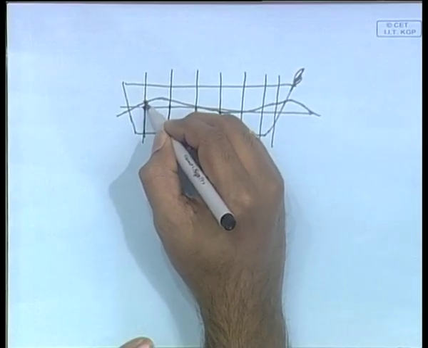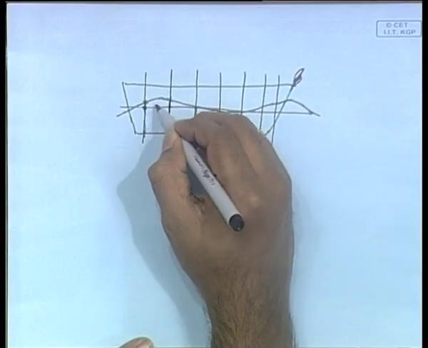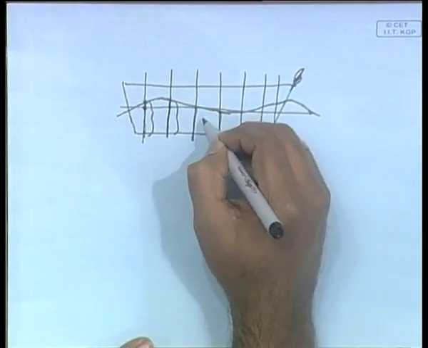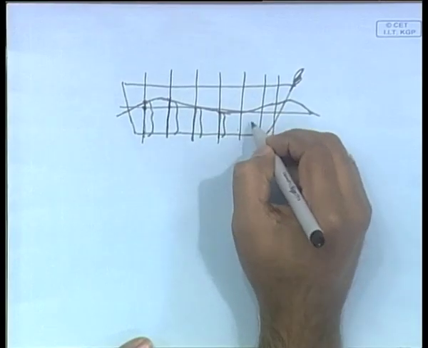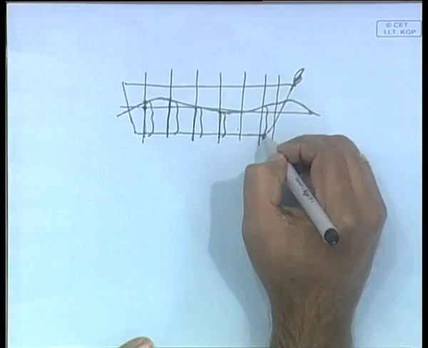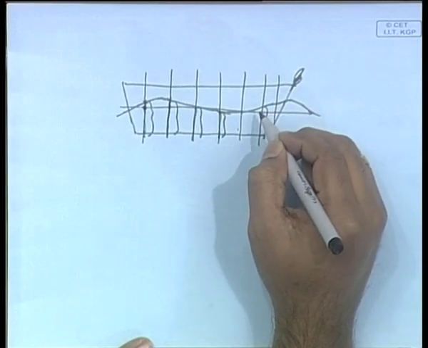See, this is the draft underneath, this is the draft, this is the draft, this is the draft at this point, like this. You can see these are the different drafts. So, draft varies in a sinusoidal or trochoidal fashion throughout the length of the ship, and as the draft increases or decreases, consequently the volume under that curve also will increase or decrease. So, the volume is now a continuously varying function over the whole area and over the whole length of the ship.